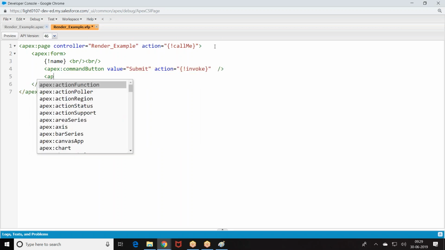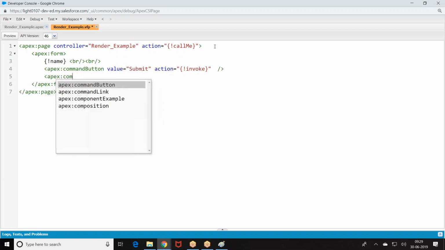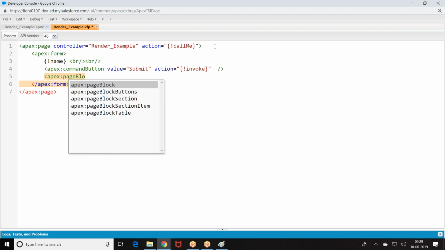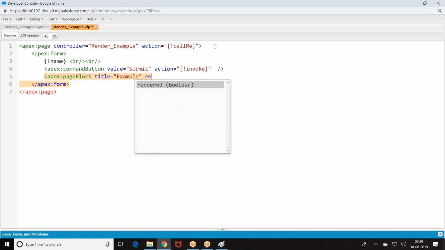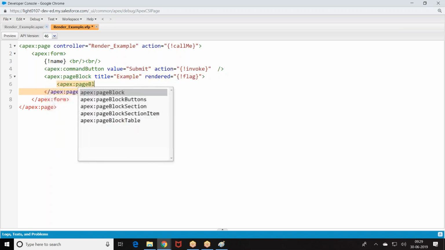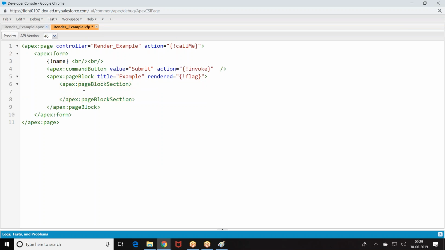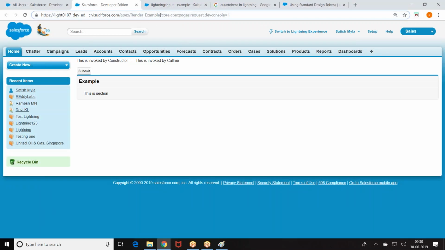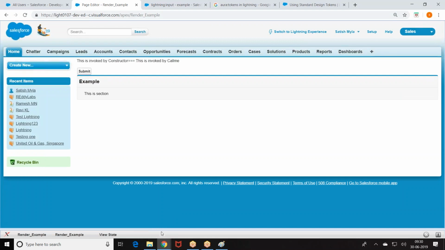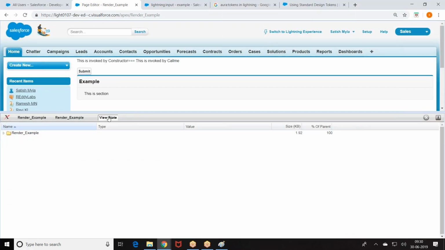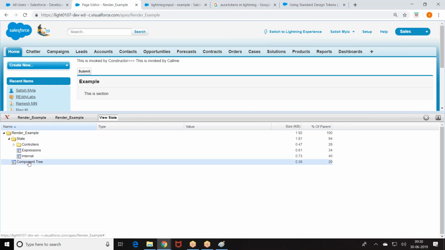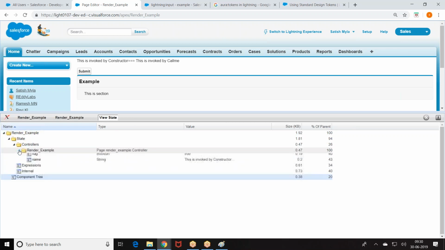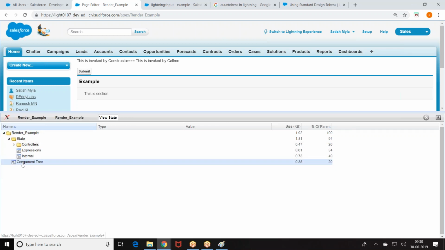So, component tree, if you open a component tree, what will this component tree tell you?